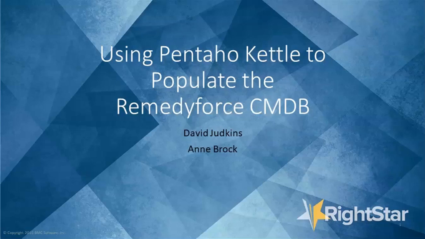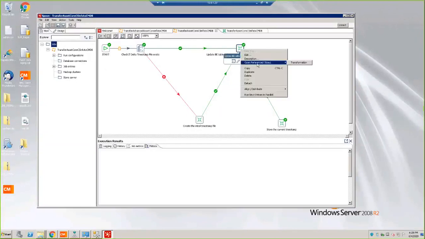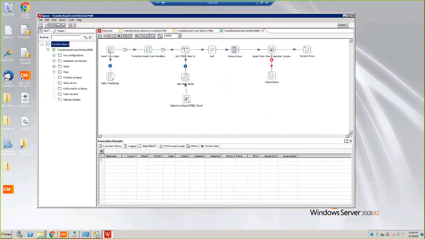I think you have control of the WebEx, so if you want to go ahead and share your screen and show me how to do it. I will share. And I actually have Pentaho open. The application that we're going to use is called Pentaho, and this is an ETL tool, an extract, transform, load tool. BMC uses this quite extensively with their integrations. And prior to this call, I actually did download the BCM package, and the slight modifications that I did were to go into the actual job and just modify a little bit of data.